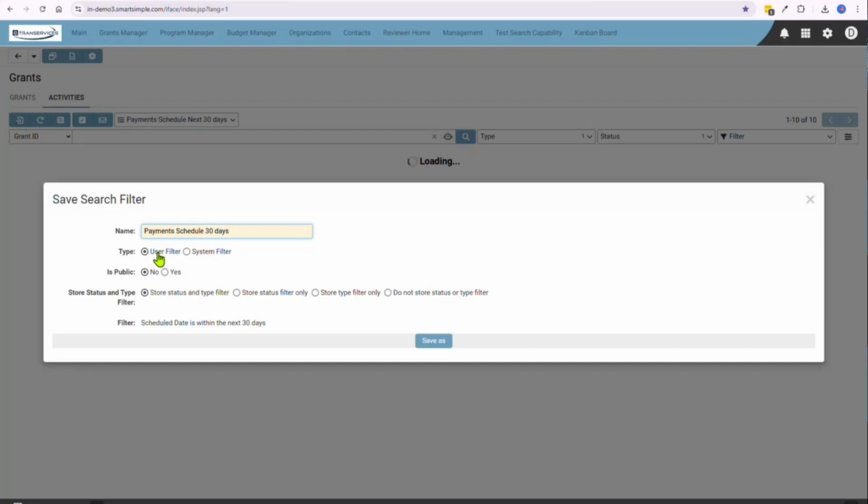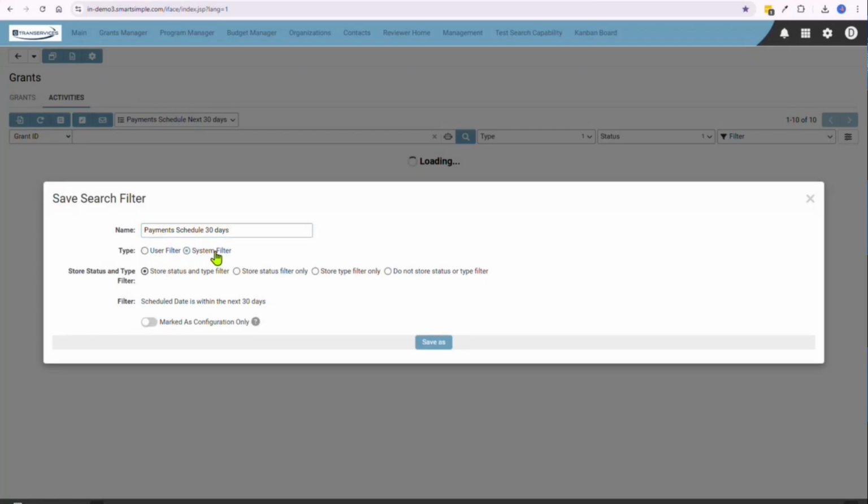The difference between user filter and system filter is when we leave it as user filter, it will be personal only to you. And when we use system filter, it will be available to all other users, system admins who are creating filters on your system. And then for the store, we're gonna store our status and our type.